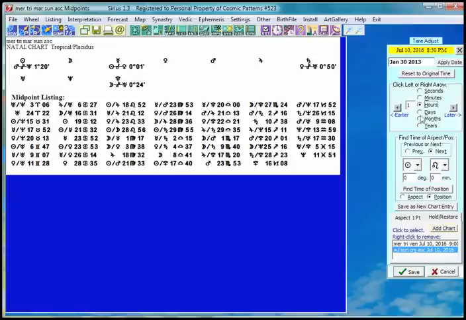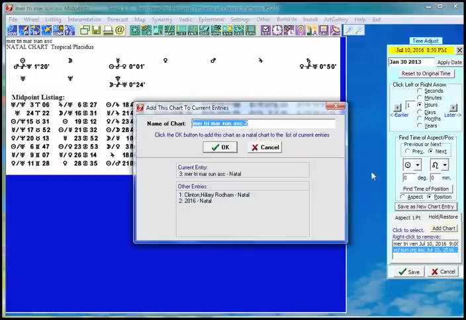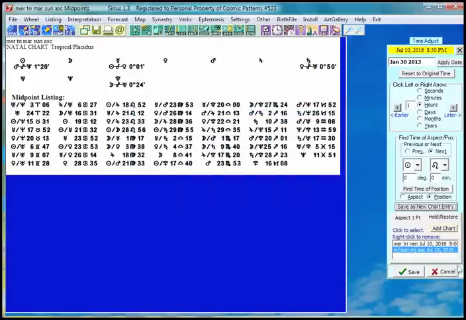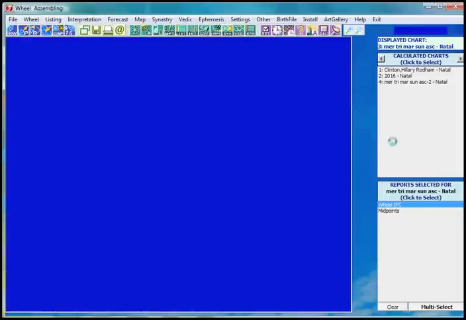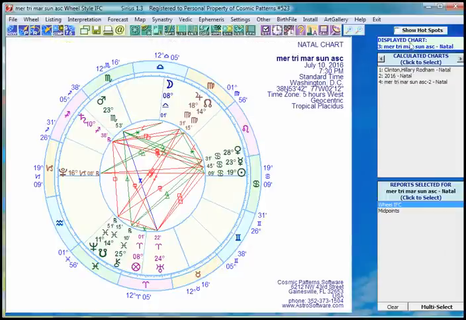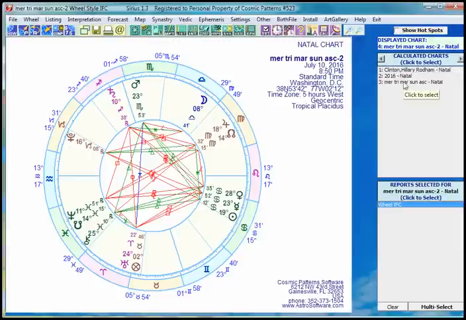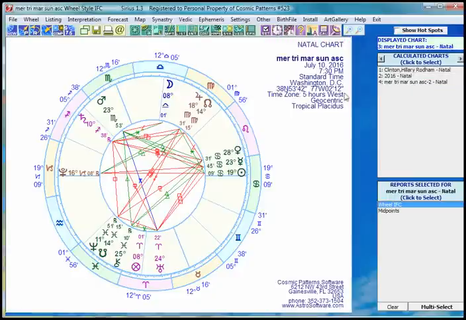So that's cool. And then you could save this as yet another entry. Save as new entry. Okay, I like the name. This is my number 2. Okay, I've got it. Thank you. I'll cancel out of this. And now I've got 2 charts added. I've got this one, and I've got a slightly different one that I had moved forward a few hours. Let's see, this one is at 8:50 p.m. and I click on this one, which is 7:30 p.m. So it's an hour and whatever, 20 minutes or whatever earlier. So now I've got 2 charts I might like.